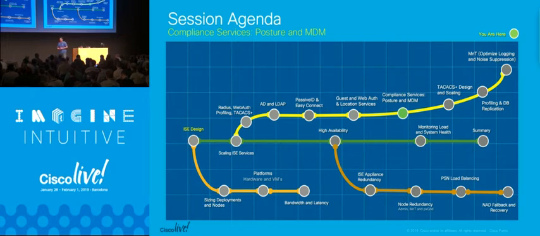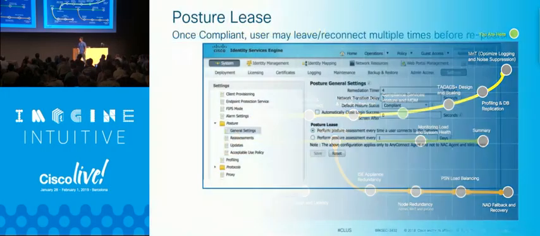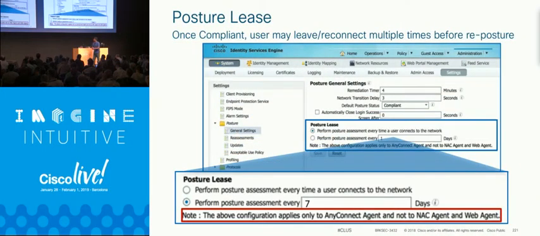All right. So let's get going. I'm going to talk about some more scaling stuff. We've talked about how we can scale AD, passive ID, and guest authentication. We're going to cover 3 more things: compliance and posture services, TACACS, and then profiling. And that's where it gets interesting, because profiling is the main thing that can really melt an ISE network. We'll talk about how we can optimize profiling as we go along. So pretty much in posture, the way to scale or optimize posture is to use posture lease, right?